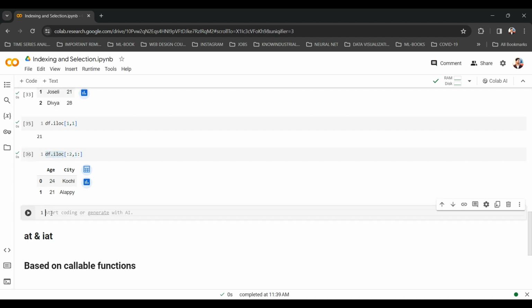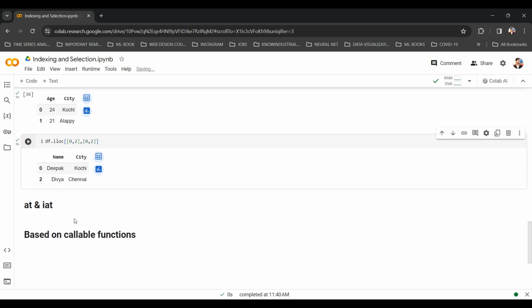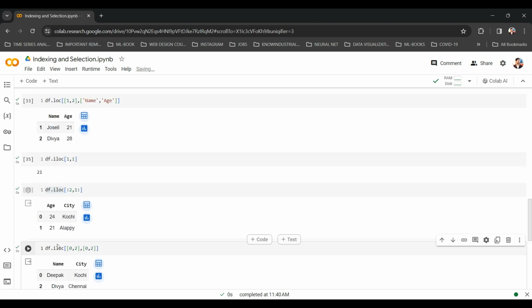And one more thing we can use iloc for is just like the previous one, we can pass in multiple values here. We are saying that we need the 0th and the second row, and we need the 0th and the second column. Okay, so this will return Deepak, Divya and these two. So that's the difference between iloc and loc. Iloc uses integers. I stands for integer indexing.